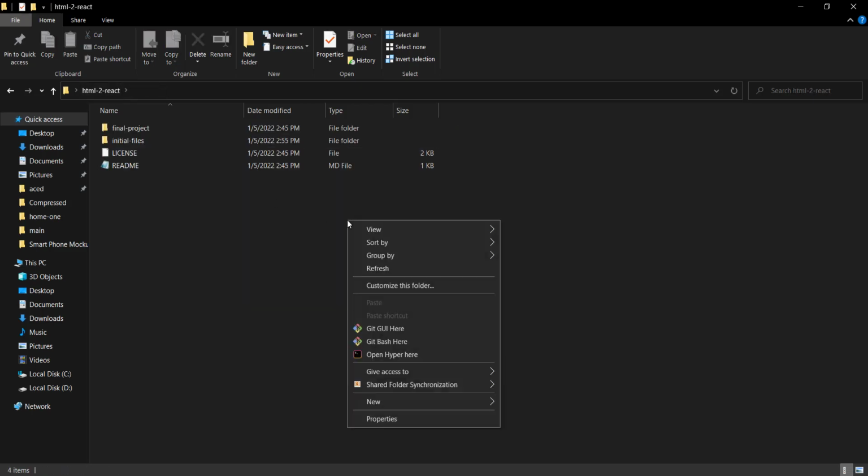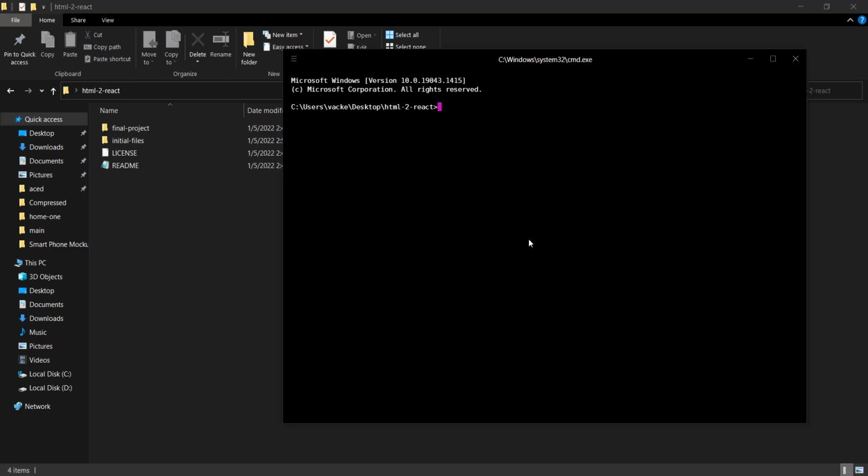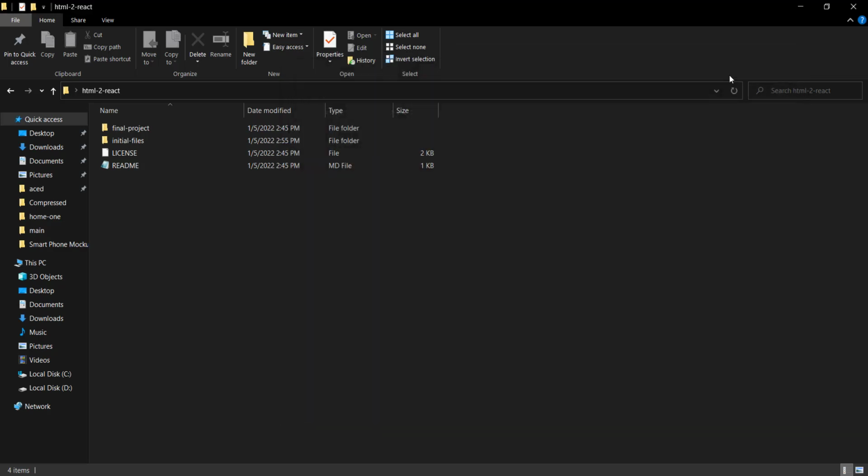So you can simply open your Hyper terminal here, or any terminal that you have. You can open it, and then you can simply say git clone, and then you can paste in the URL. Actually, sorry, my English is terrible, right? So yeah, you can simply paste in the URL, and click enter, and this will clone all the files in this folder. I've already cloned them, so I won't be doing that again.